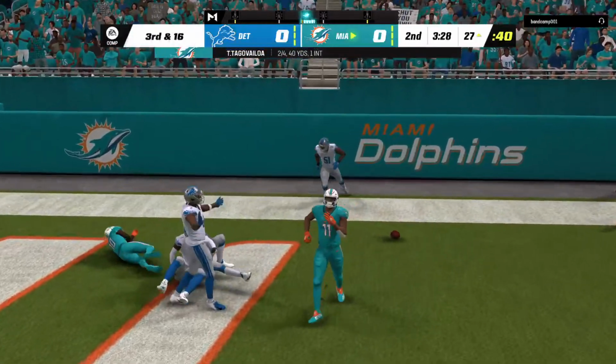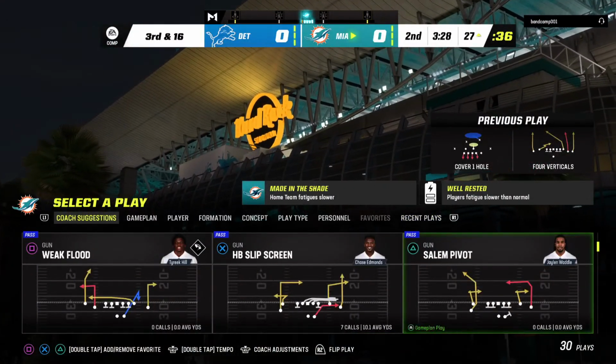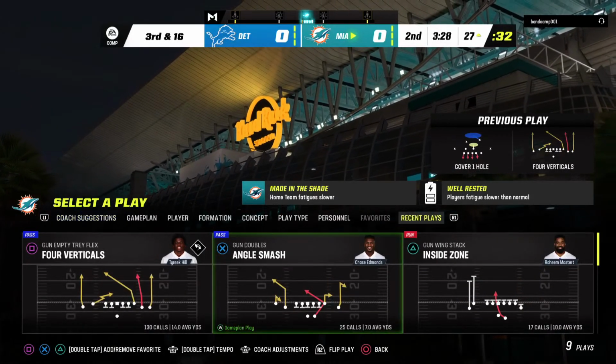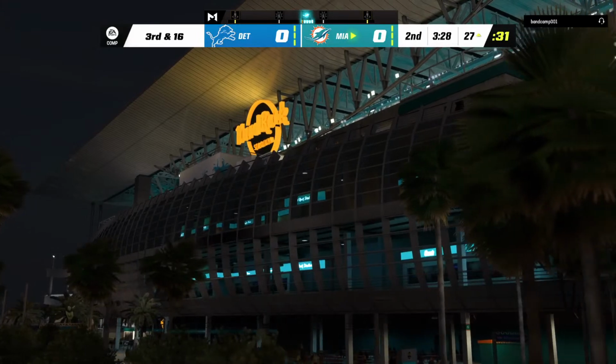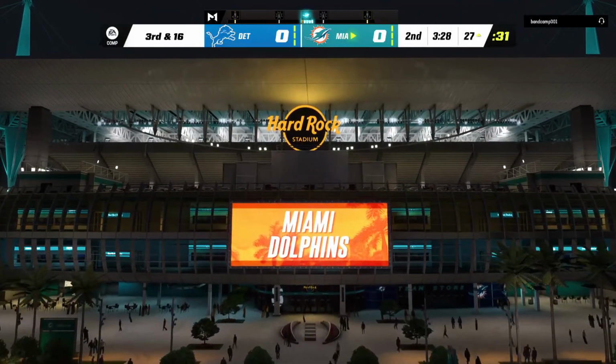Now a 2nd down throw for the end zone, but it's incomplete. The offense schemed going 5 wide, trying to create a chance for the big shot, and they took it. If he comes down with that one, that's a huge offensive swing. But credit the defense with a nice play, knocking that one away.